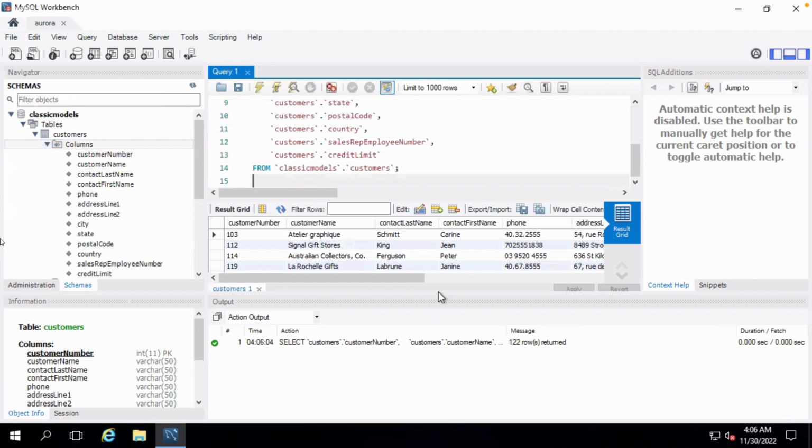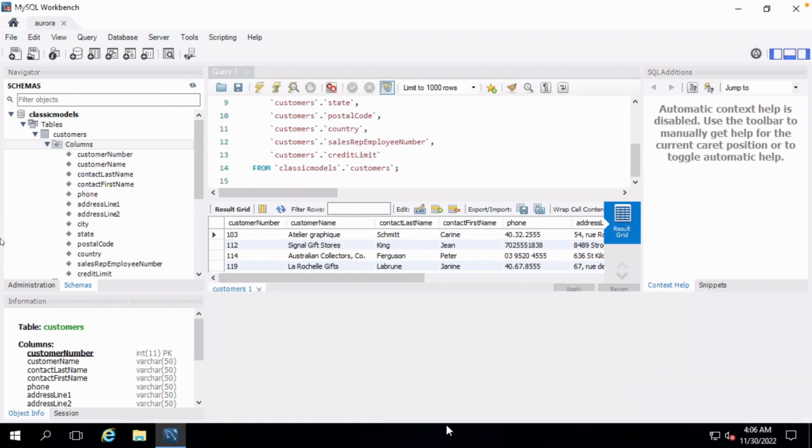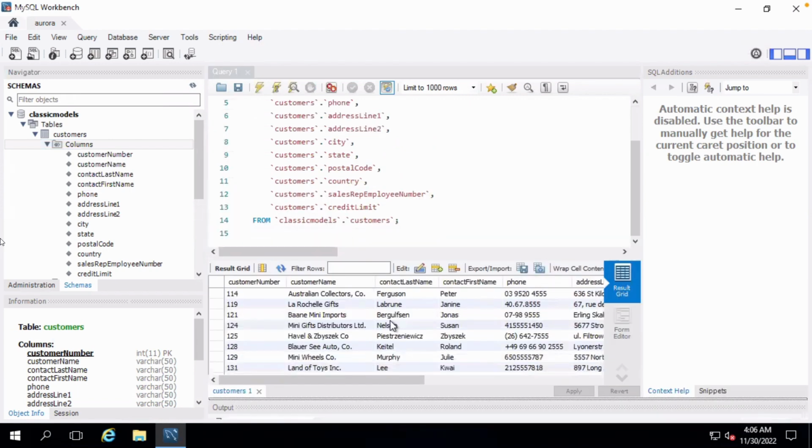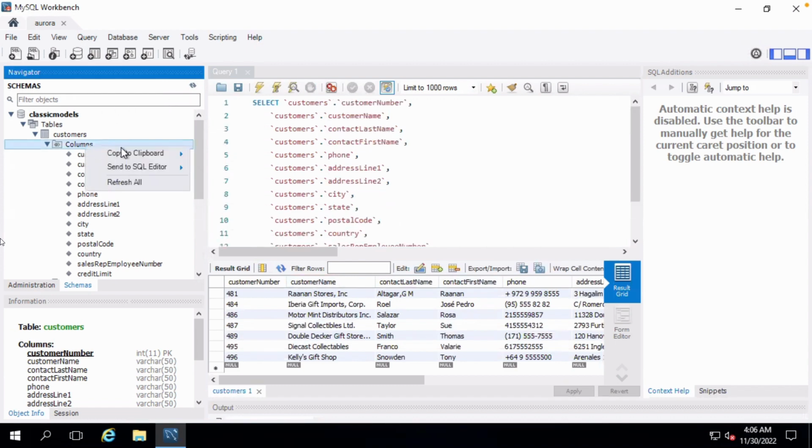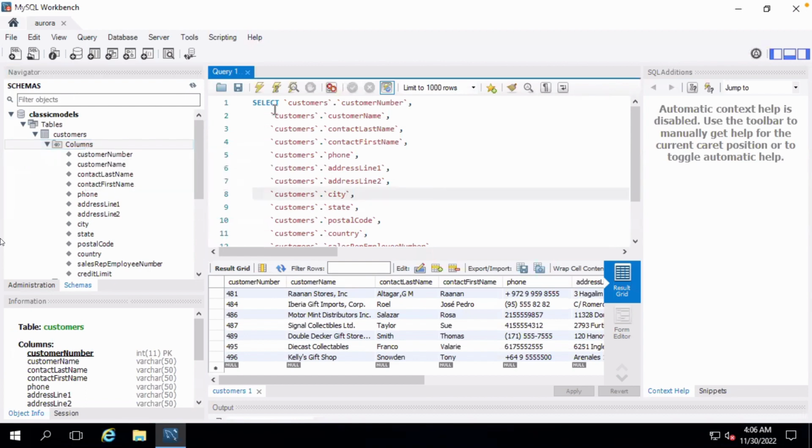You see this? These are all the customer information we have. I told you we have some customer information, right? These are all the customer information, customer number, customer name. For that also, you really don't need to know much SQL. Just right-click, copy to clipboard, select all statement or insert statement or update statement. If you want to update the phone number of a client, you can use an update statement. That is not really our job, but you can give it a try.